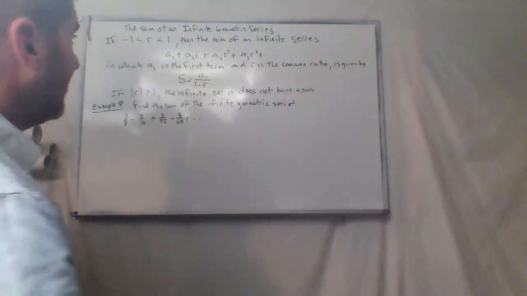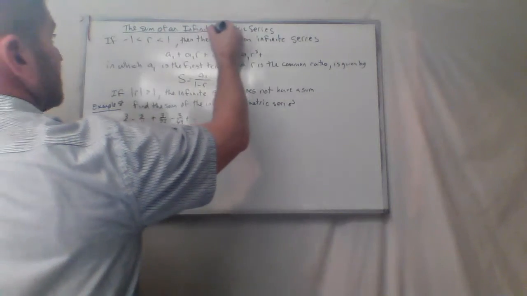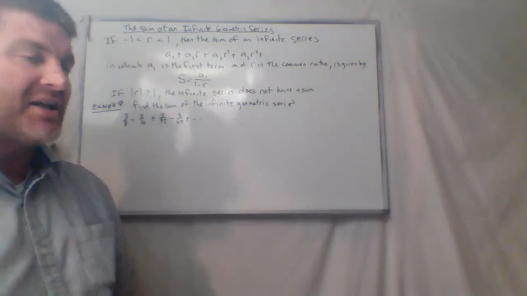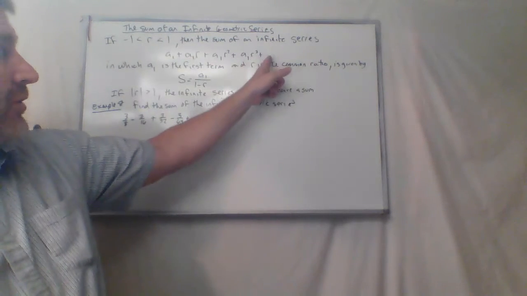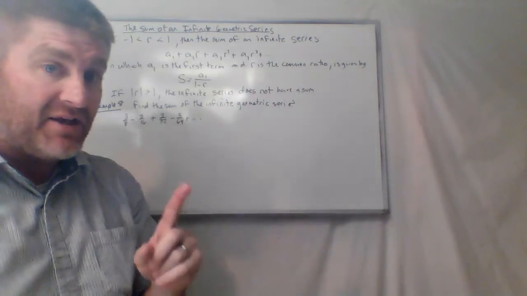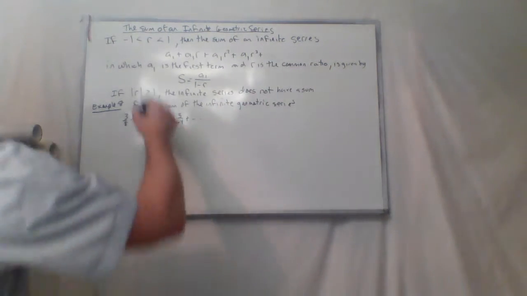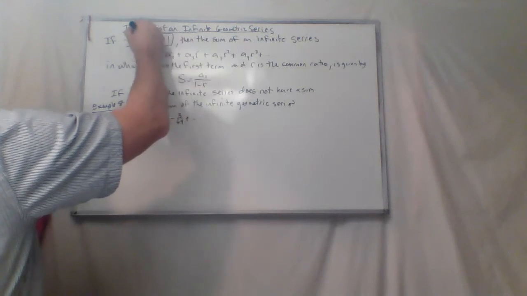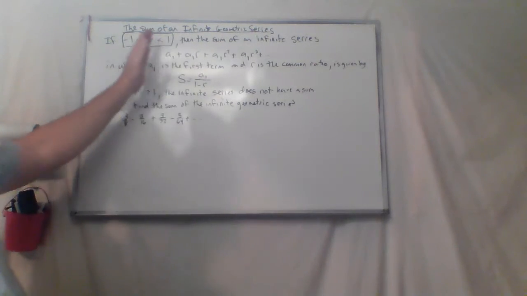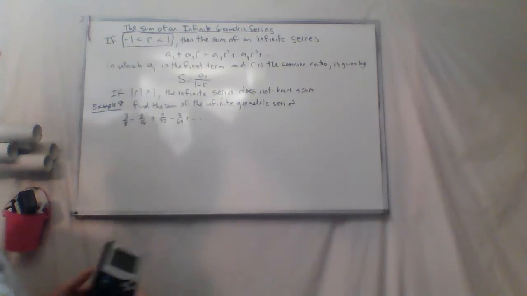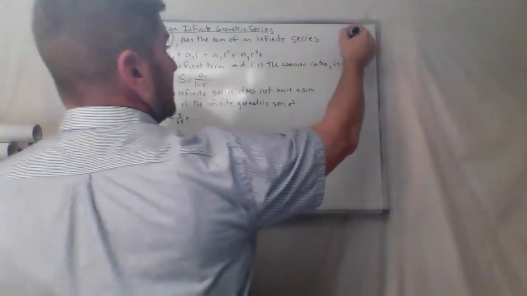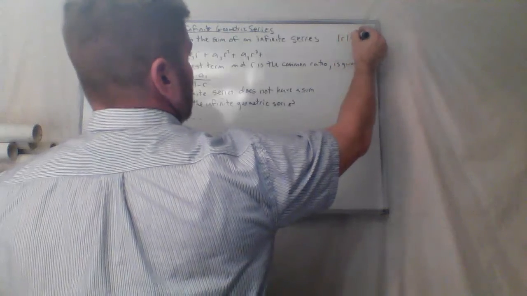Okay, guys. So the last thing we're going to talk about in this section is the sum of an infinite geometric series. So this is really saying if this series kept going on and it was infinite, we could actually find the sum if and only if the common ratio is in this domain right here. So that means anything that's bigger than 1 or less than -1 will not work. So it's got to be a fraction where it's less than 1. So really, you got the absolute value of r is less than 1.